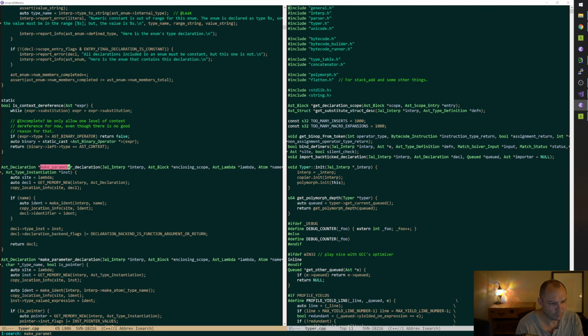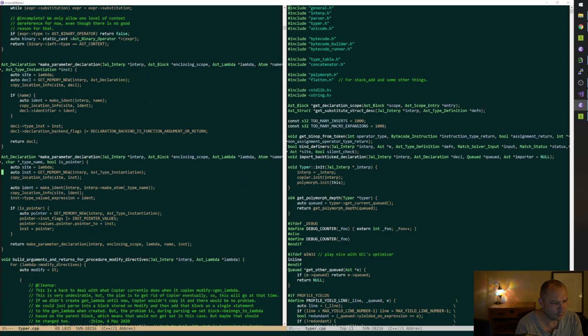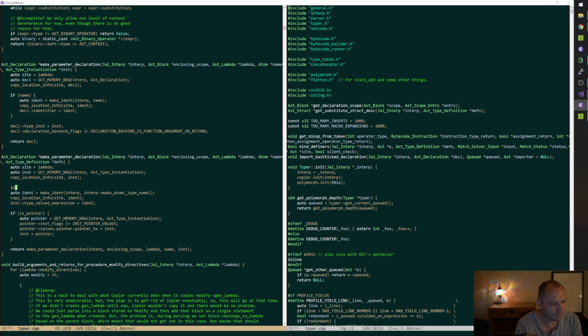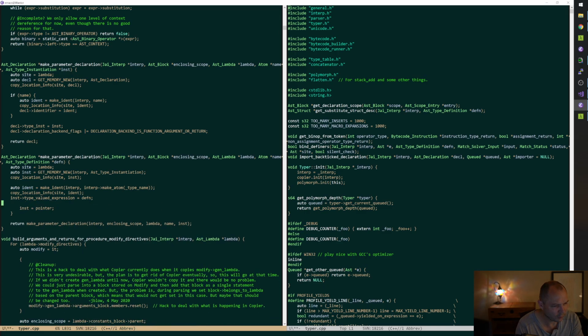Okay, make parameter declaration. We're going to do this differently. We're not going to say is pointer. We're going to make an inst. We're going to say define inst type valued expression is just define, and is pointer can go away.